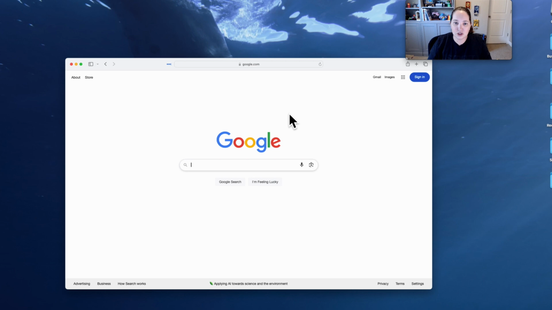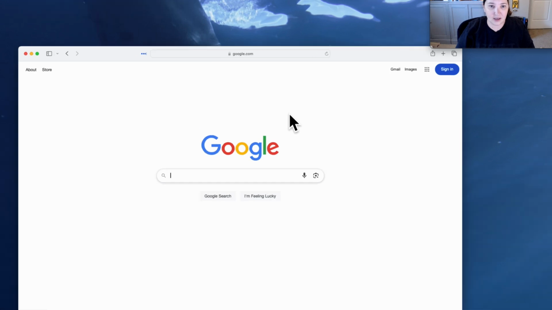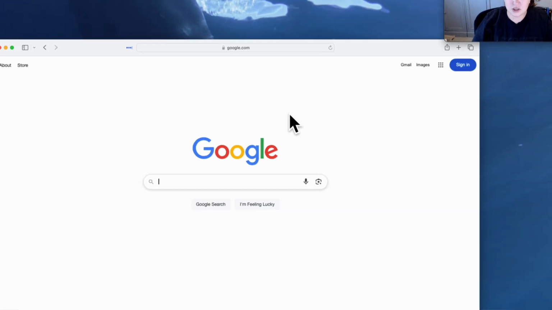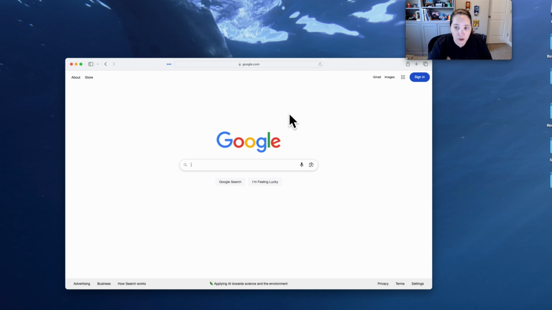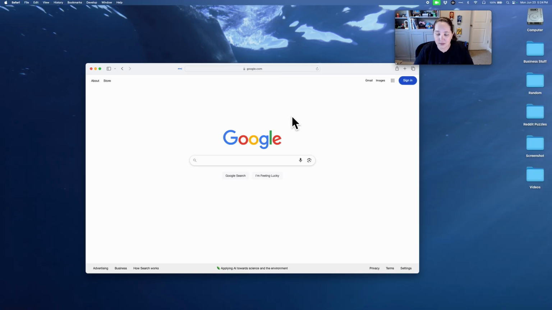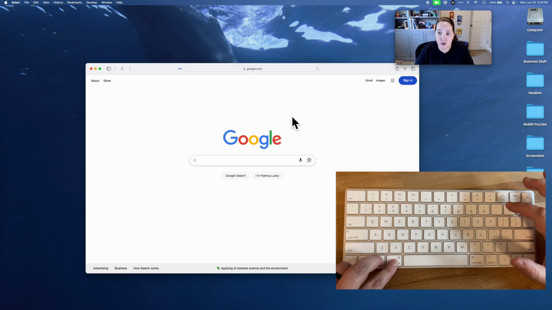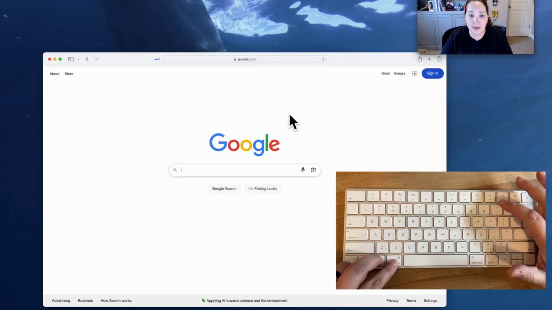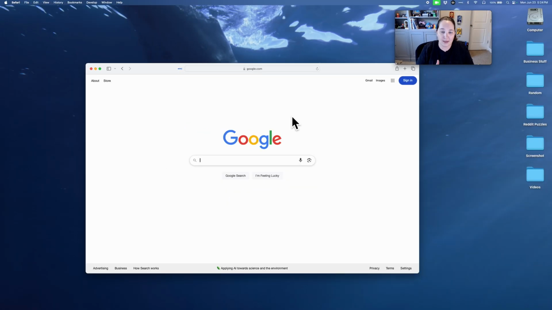You'll notice it just zoomed in on everything, but the stuff on the side went away, right? I can click that again and get closer and closer, but it's really just zooming in the entire screen. So you may or may not like that, and then you can press minus to make it go back. So plus will zoom in, minus will go back.